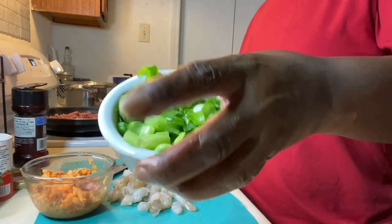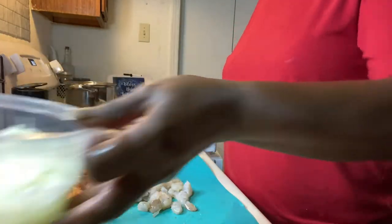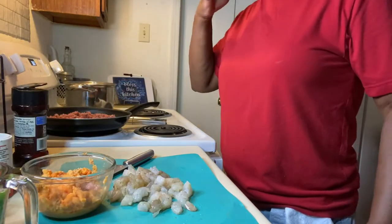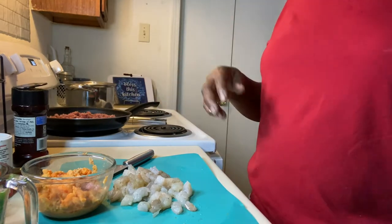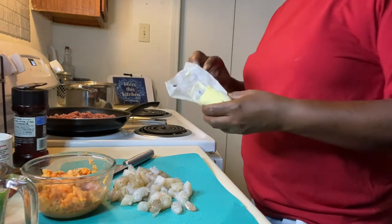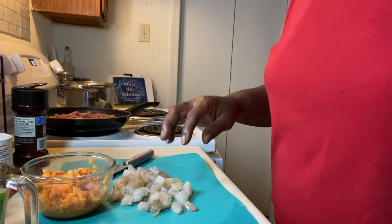I have three-quarter cups of green onion, a cup of bell pepper, and a cup of onion. I'm not going to use all of that seasoning because I like to cut extra — just in case I'm cooking something else for the week. I'll be trying to do a shortcut because I'll be lazy, but I really enjoy cooking.